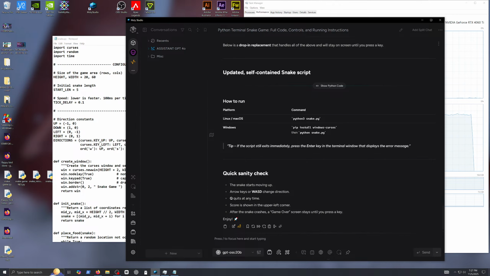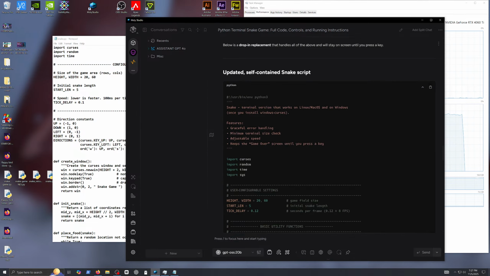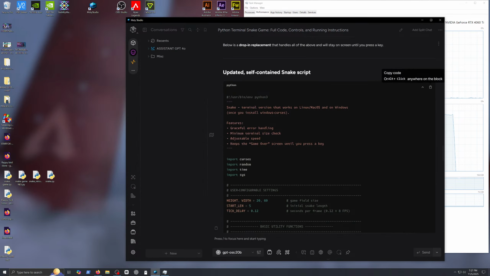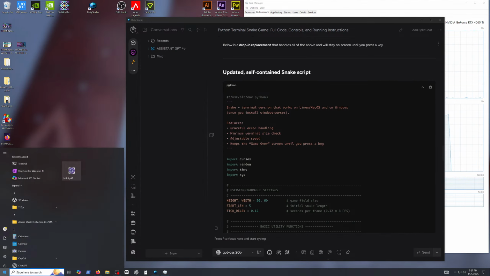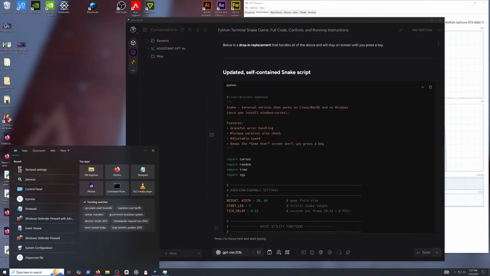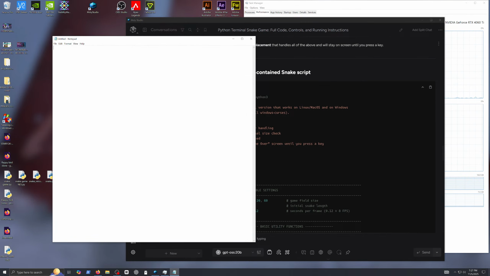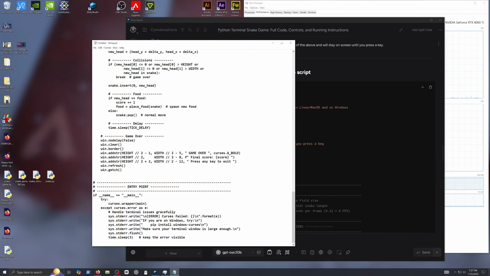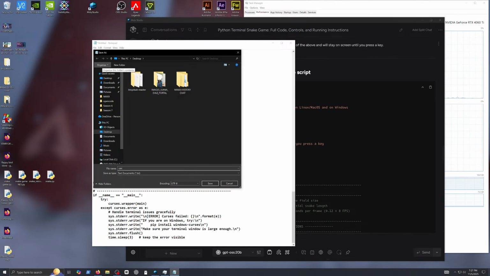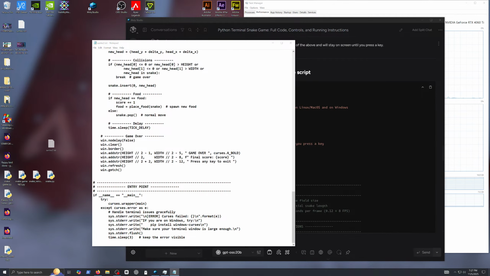Oh, we're in Windows. This is a different code. I want to try to keep. I'm going to call that one Snake 2 because that's the same line of thinking. Snake 2. That'll make a text. I'm going to put these over here.